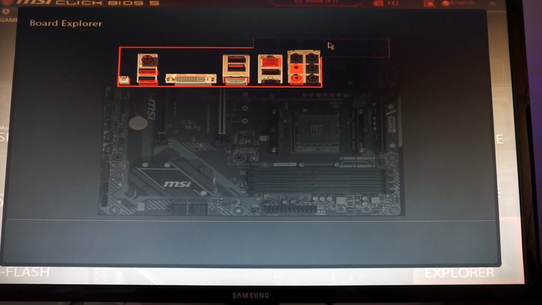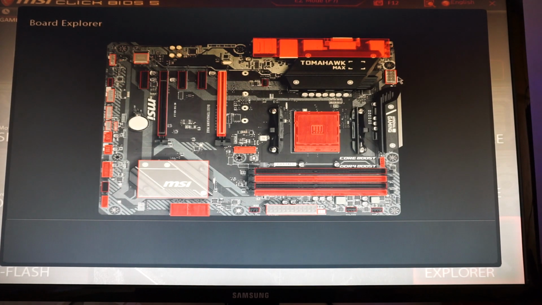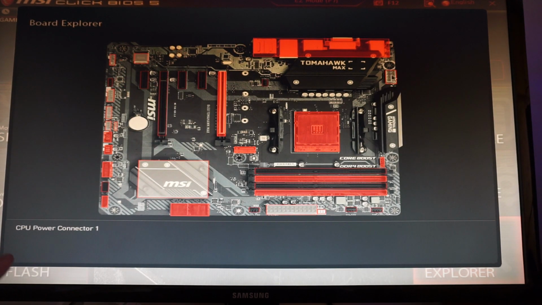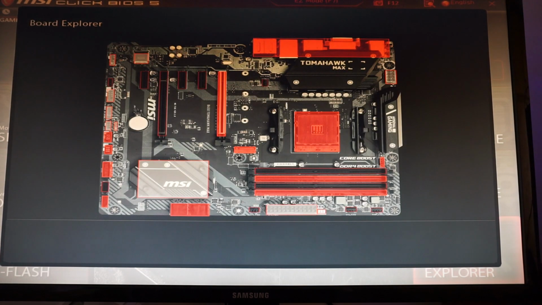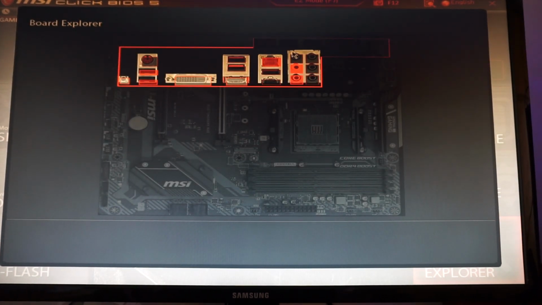The I/O ports, here it tells you the CPU power connector 1. Let's see if we can, oh yeah, so we can see it like this.